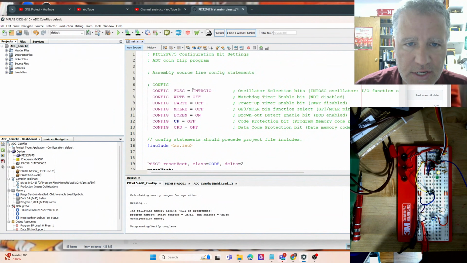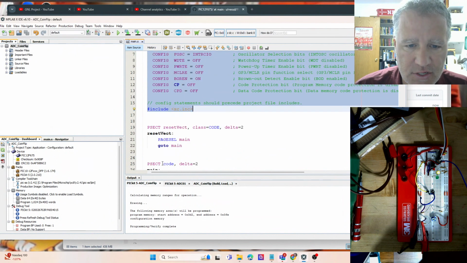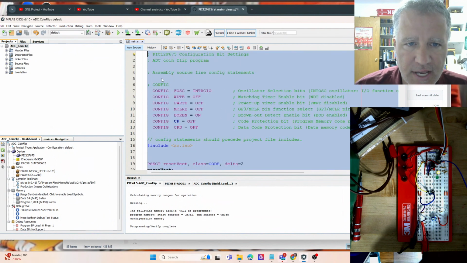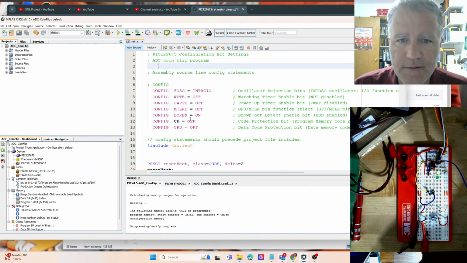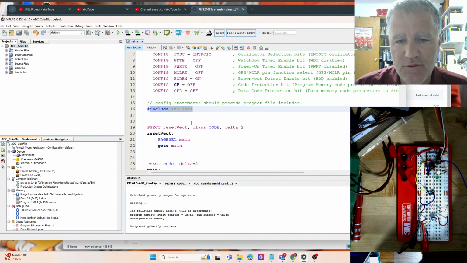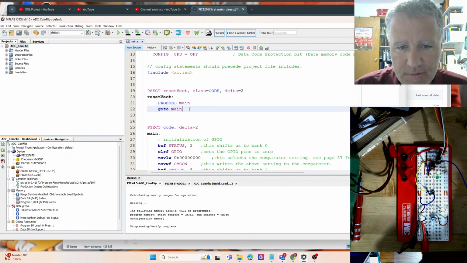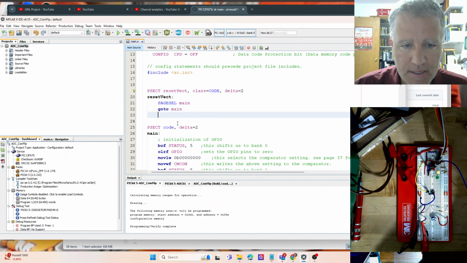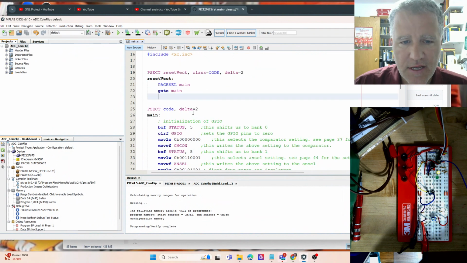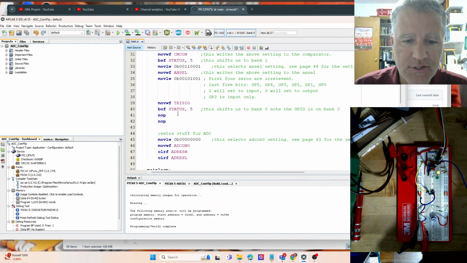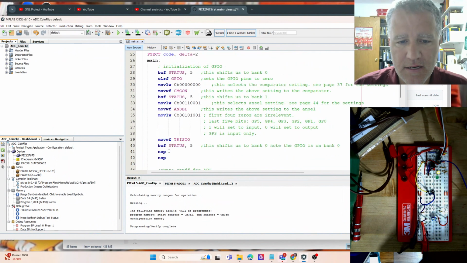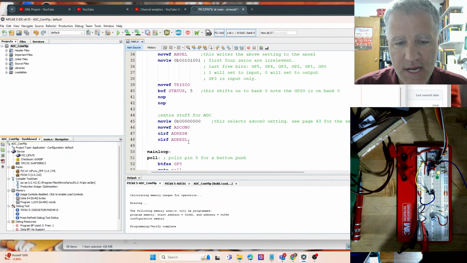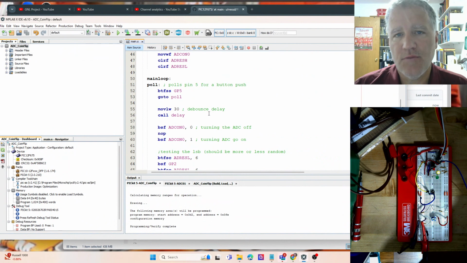and we'll start here with just the stuff that's always the same. Actually, all the way down to here is all the same. Little place to put some notes, and then the configuration bits, the include file, where the program goes upon reset or start in terms of the program counter, and so where the main program begins. And then we start our main program, and again, as always, I've got this initial part under main that is the stuff we change just the one time, and then the main loop is what the microcontroller will be doing all the time after that.